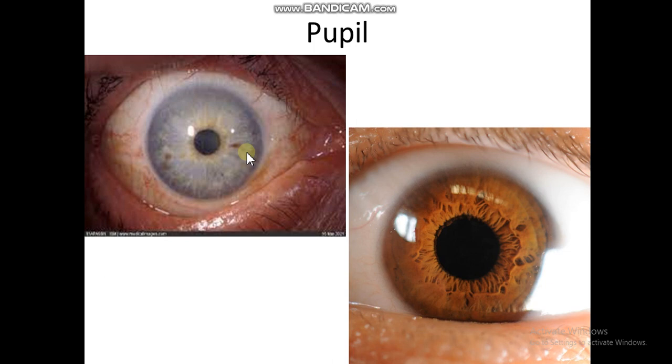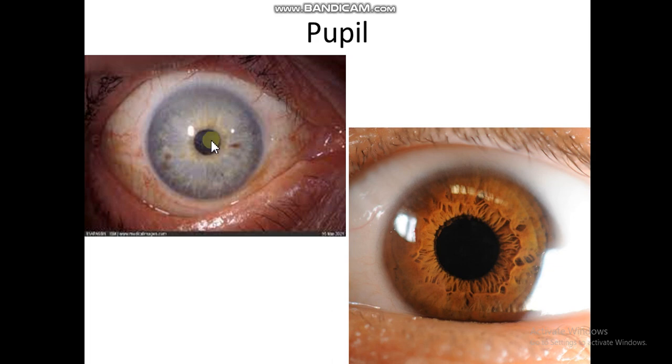Why does the size of the pupil change? When light falls on the eye, the size of the pupil becomes small, and when there is no light, the size of the pupil becomes large. The size of the pupil changes to regulate the amount of light entering our eyes. If it is big, more light will enter, and if it is small, less light will enter. Likewise, if we have a small hole in our wall, less light will enter through it, and if we have a big window, more light will enter our room.